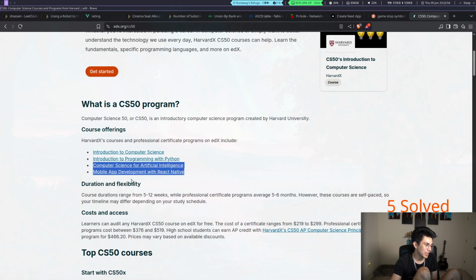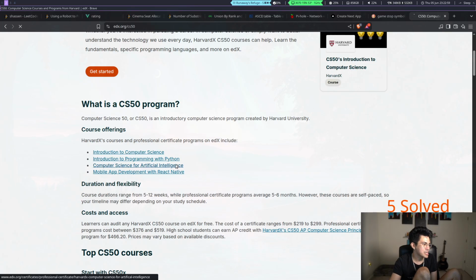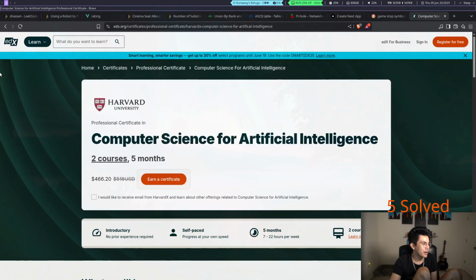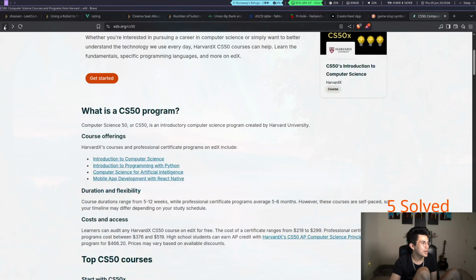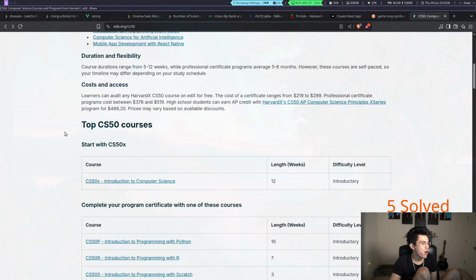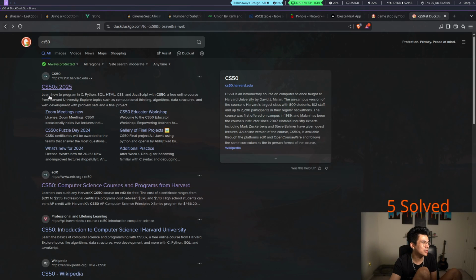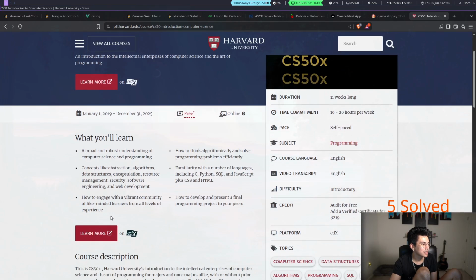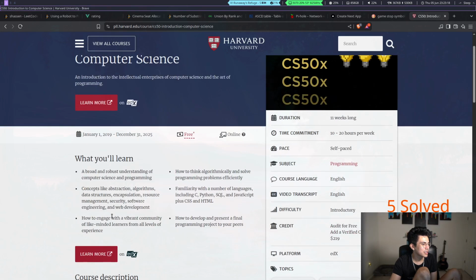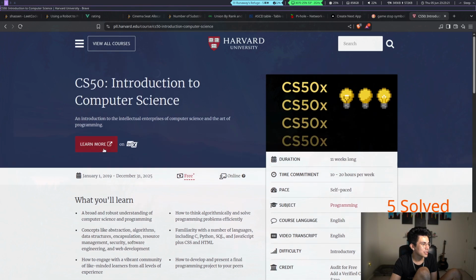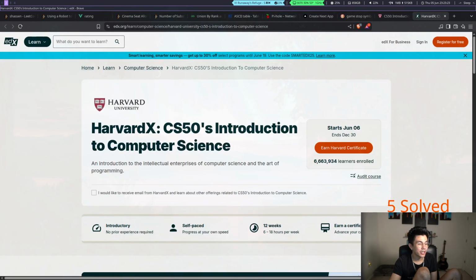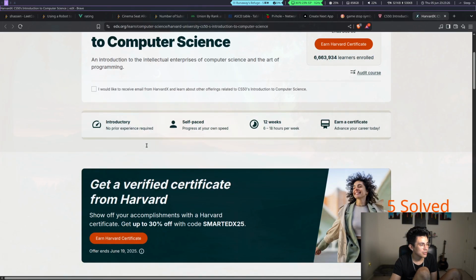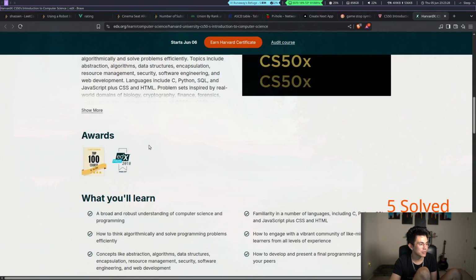I would love to learn about mobile app development. Oh wait, no, this costs money. Wait, do these cost money? I thought these were free. This is not free? If it costs money, we'll say it's not worth it, bro.